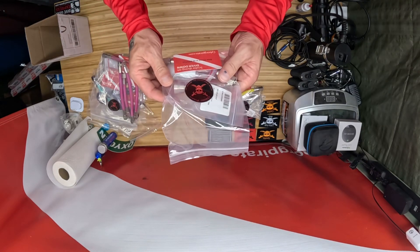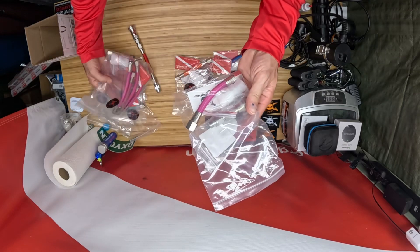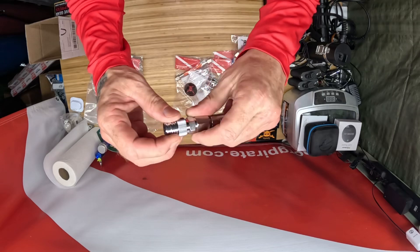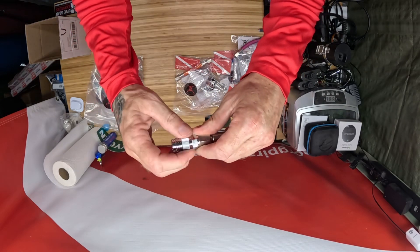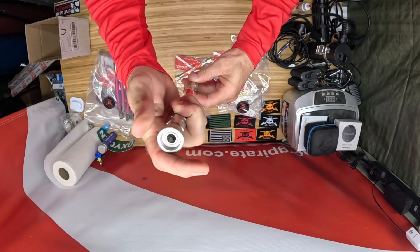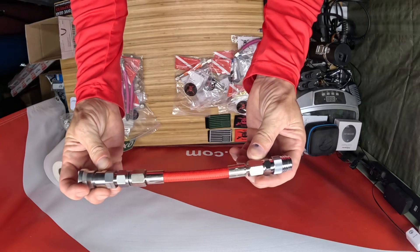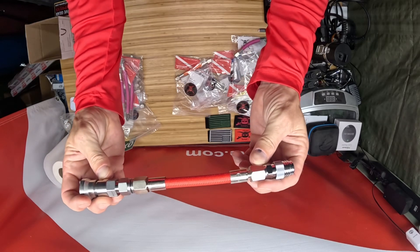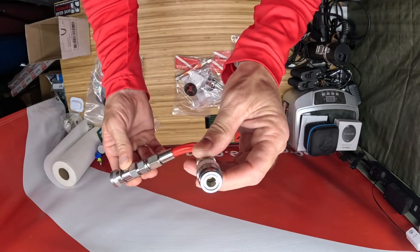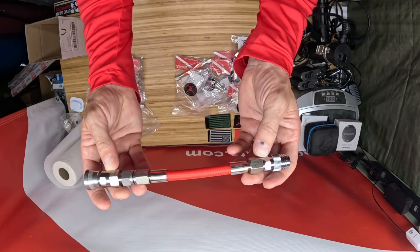This is for those of you that are wanting to off-board your O2. So we have a pink kit that's going to match — this pink kit here comes with the screw lock fitting to attach to the Y block, so it does not come off. It also comes with the female QC6 fitting. So this is a red kit — this goes to my personal Choptima itself. The red kit right here has two female fittings so that you can off-board your O2 and not get water in your solenoid.